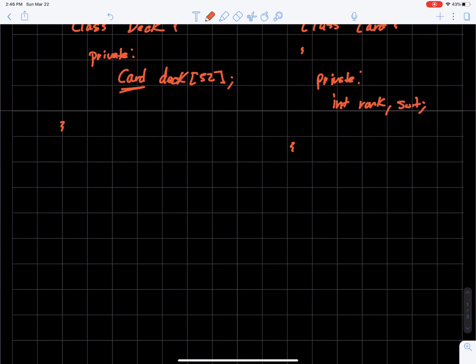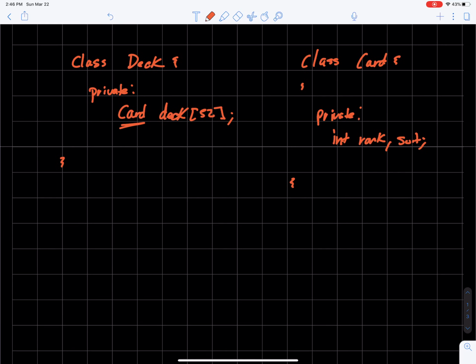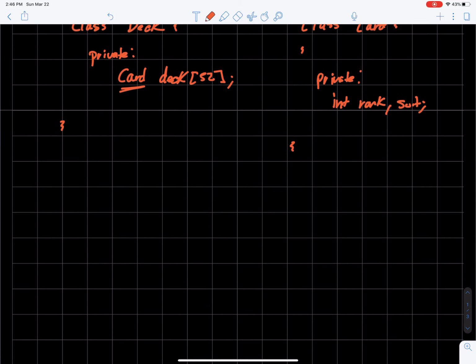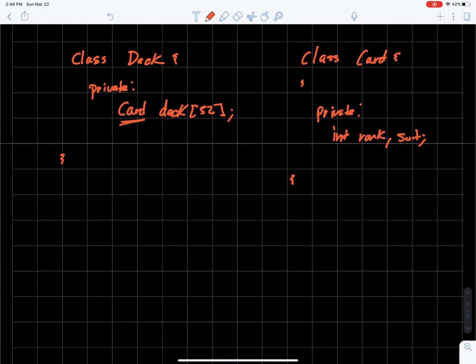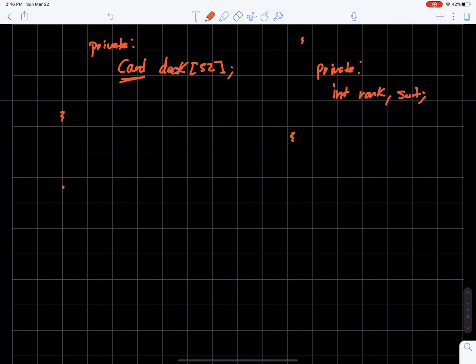But we can run into problems when we're using pointers inside of our classes. So let's say we rewrote our deck class. Let's say that we wanted to make our deck class a little more dynamic, considering that not all card decks have 52 cards.